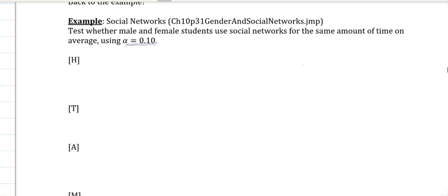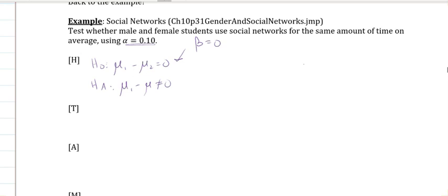So the first step in any hypothesis test is to state our hypotheses. So our null hypothesis is that mu1 minus mu2 equals 0 versus the alternative mu1 minus mu2 does not equal 0. And we're going to use equals 0 in the null because if this is 0, this is the same thing as saying beta equals 0, that there's no difference or that there's no association between gender and the usage of social networks. And that would be like what we saw before, that there's just that horizontal line, that there's no change between one gender and the next in the amount of time that they spend on social networks.